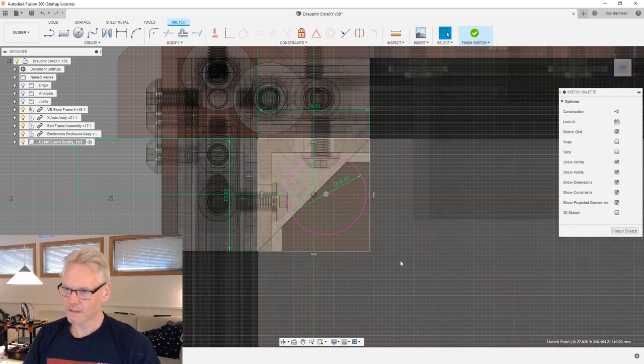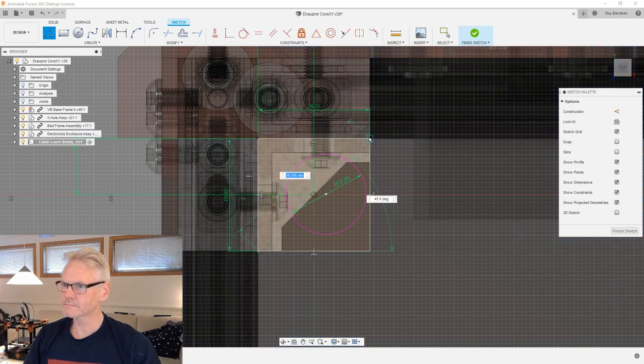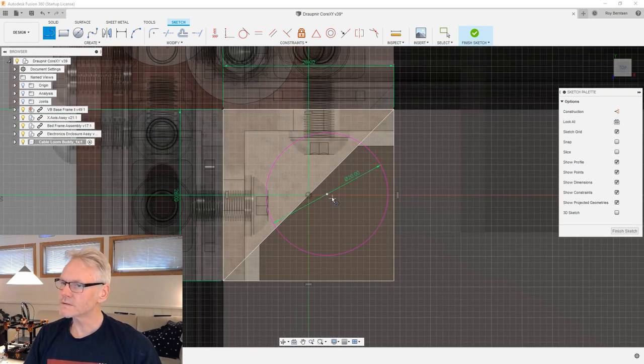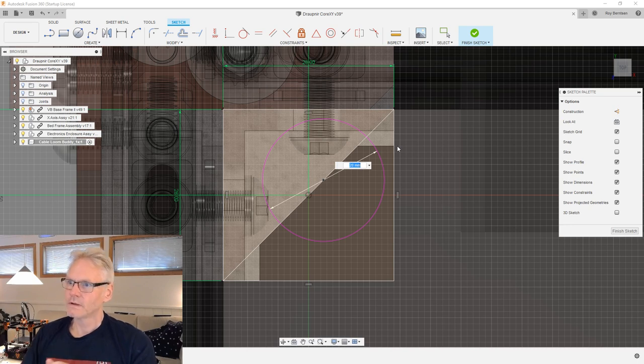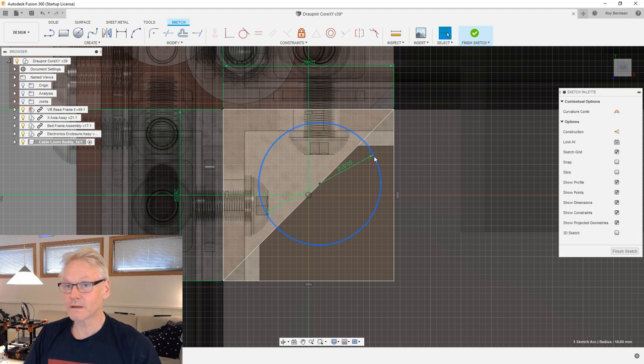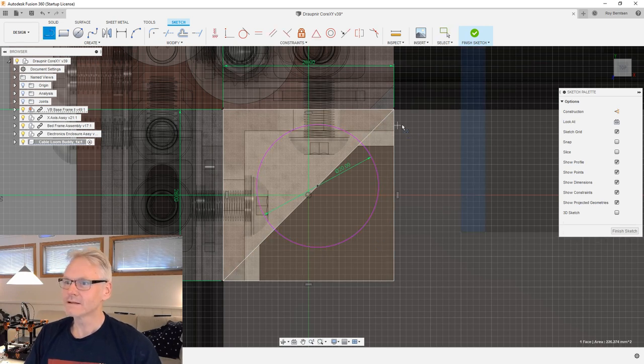Let's first of all draw a diagonal here and have a look-see on how that goes. So, if we connect, this is not easy, you see. But of course, we can change it a little bit. Also, we must think about our inner diameter, because we need all our cables to run through. I'm sort of rambling right now because I'm thinking very hard of how to do this, thinking ahead, and that's not always so easy.